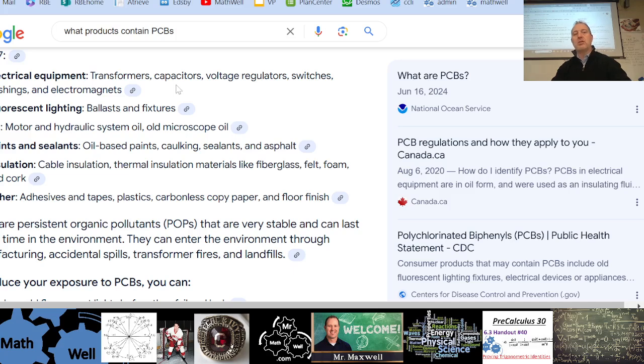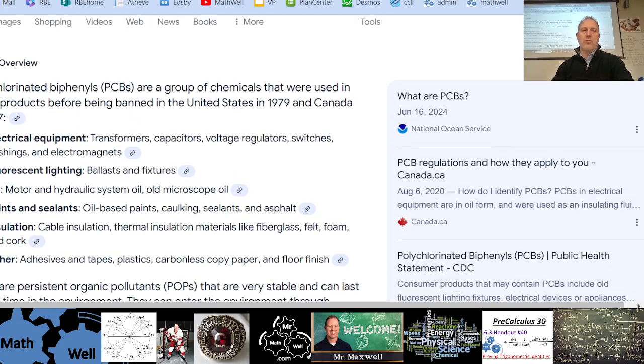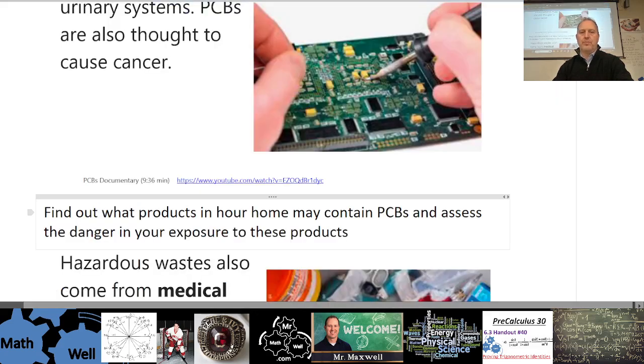Are they deep inside the computer? Are they on the keyboard, or are they on the switches and metal components, or what? Plastic, you touch a lot of plastics, okay? How much PCBs are they? Where are you going to find those? So do a little more research on these polychlorinated biphenyls and assess your risk in your home.